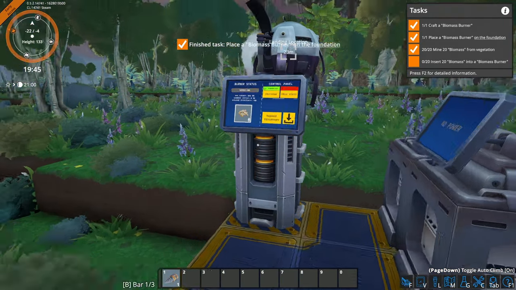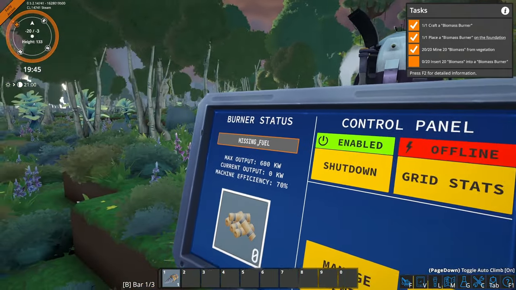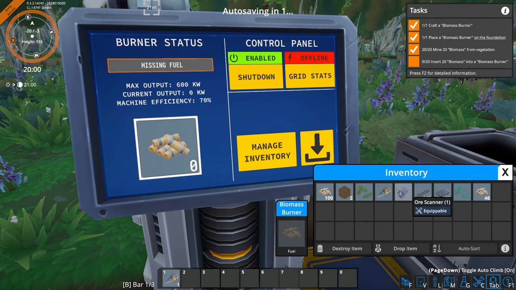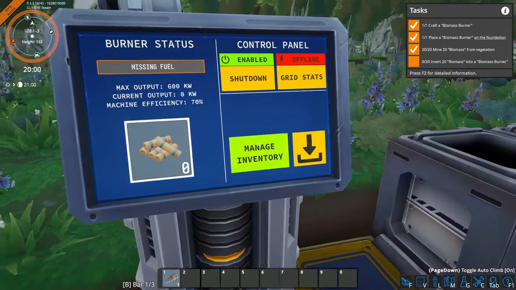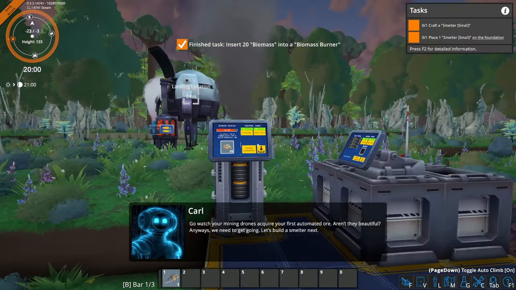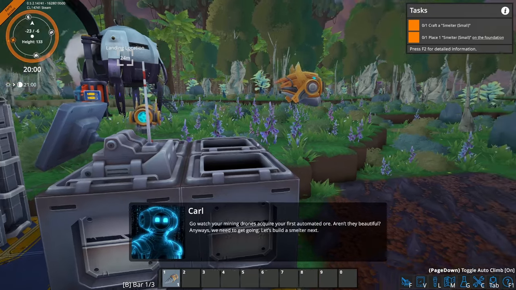I love the building animation. Grid stats. Offline. Shut down. Enable. Missing fuel, of course. Take it. Manage inventory. Okay. No. Take it like that. Perfect. You watch your mining drones acquire your first automated ore. Aren't they beautiful? Anyways, we need to get going.